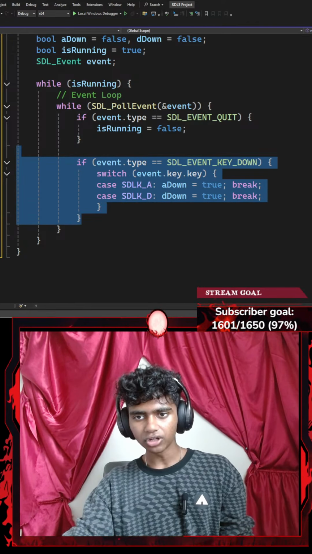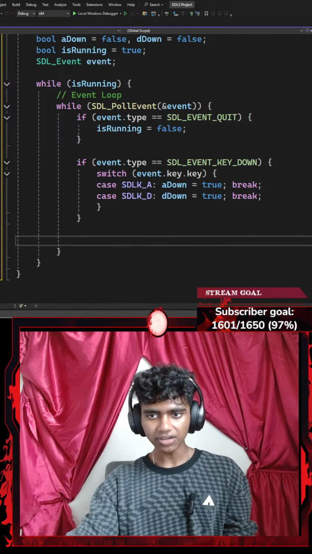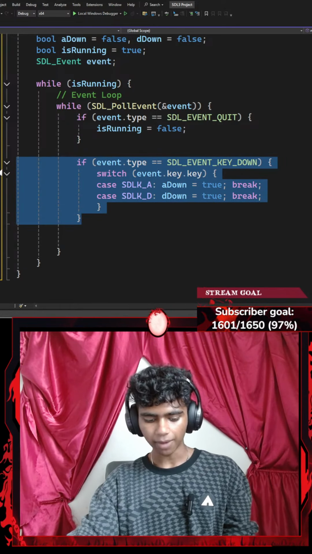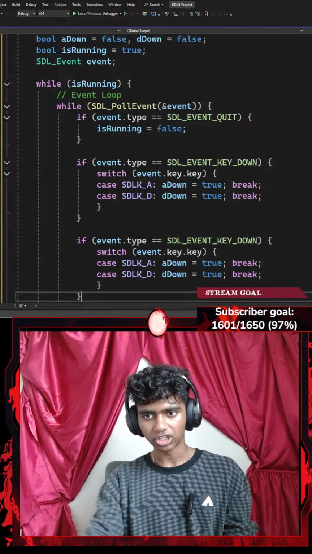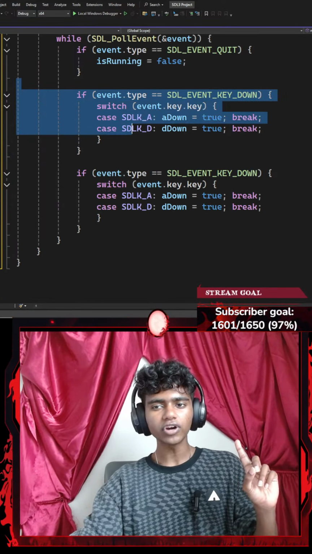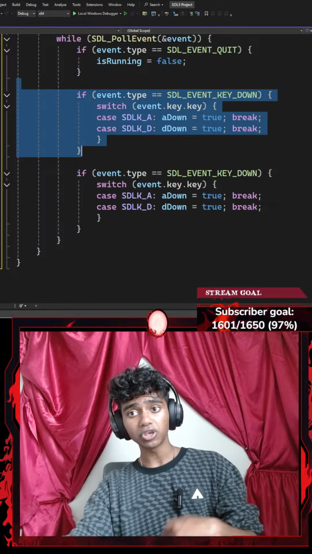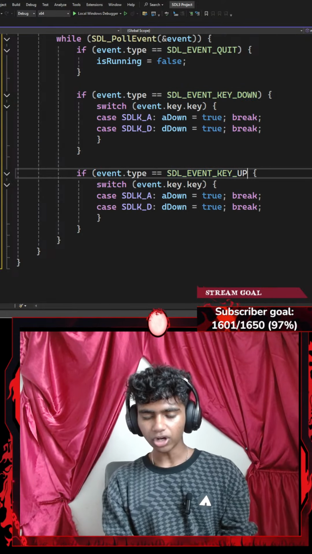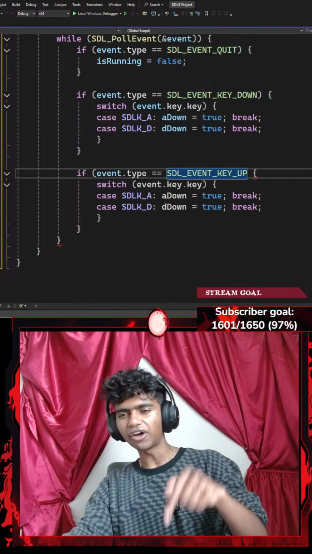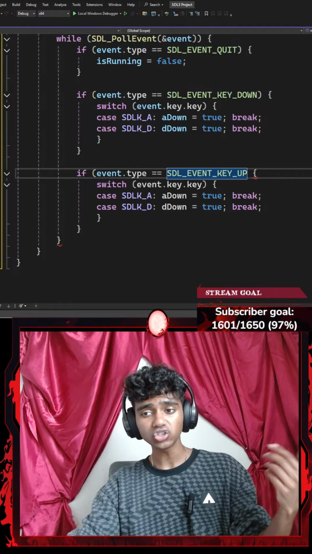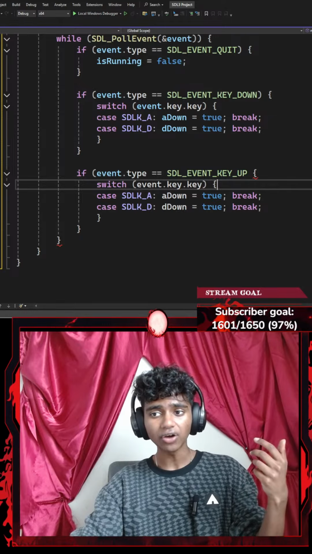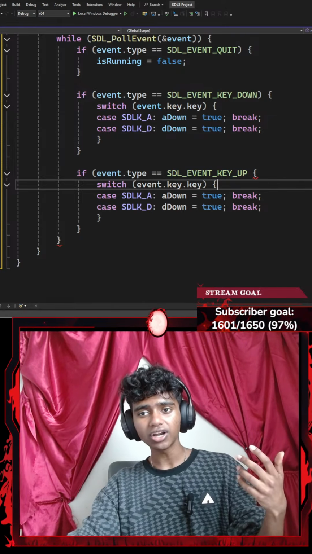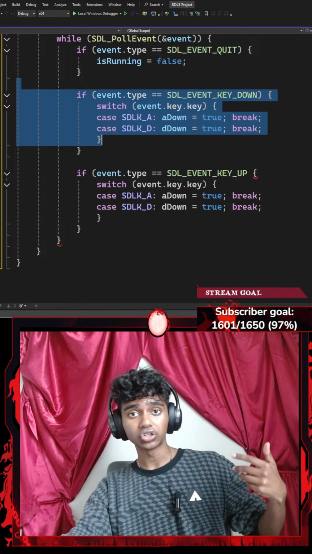Okay, that said, I'm going to exit outside of this if statement. Honestly, to save time, I'm going to copy that and paste this if statement here again. Now, I looked for if my keys were being pushed down up here in this event loop. But in my second if statement, I'm going to look if they're not being pushed down anymore. So SDL_EVENT_KEY_DOWN is the complete opposite of SDL_EVENT_KEY_UP.